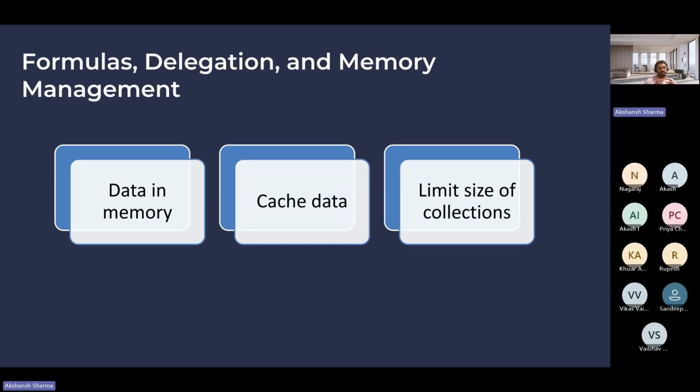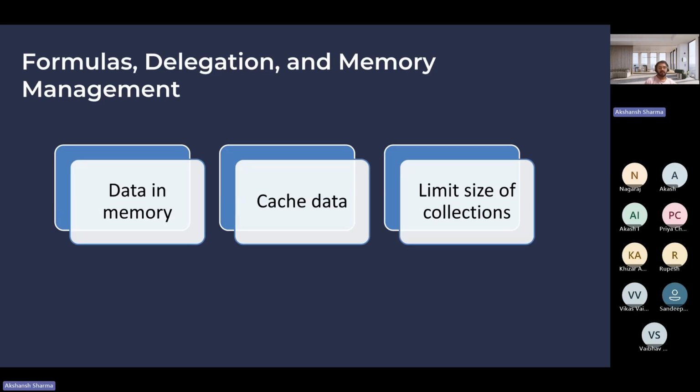So when it comes to data in memory, that is the first point, it becomes very crucial that you are caching the data up to its limit only. You are not going beyond that limit. So for example, if you are trying to cache data from a non-delegable function, that means you are trying to look up something, you are trying to do update, you're trying to do remove, and you are trying to cache that data locally to Power Apps.